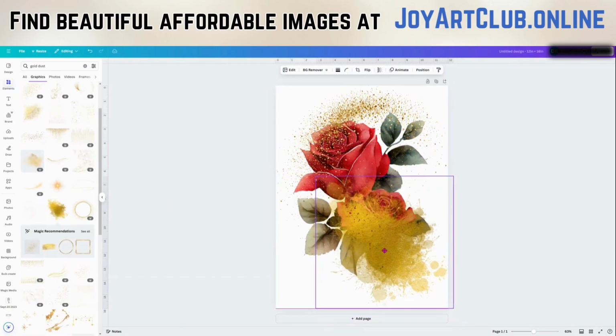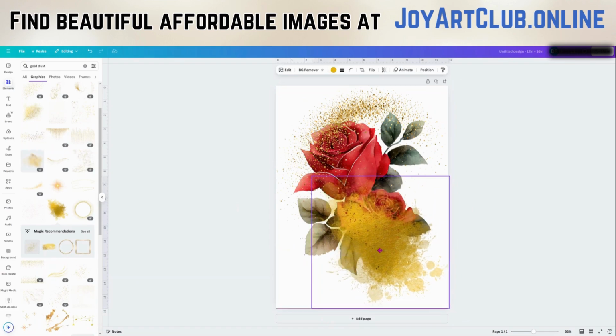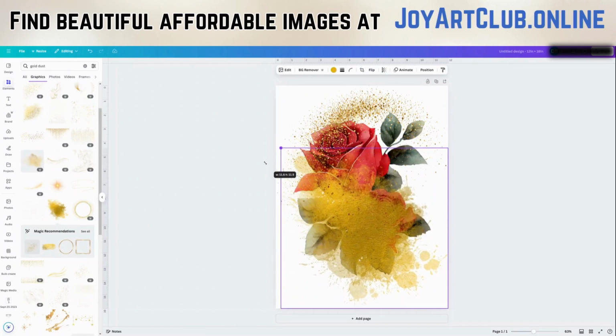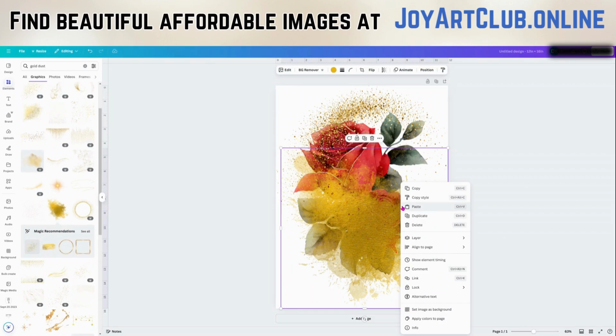I like this one. So when you click on any element, whatever page you are on, it will just automatically pop over. Okay, so I like this. I'm going to make it larger. And what I'm going to do, I just want it kind of an abstract look. So I want to put this to the back of the roses. So there are two ways to do it. While the item or the element is clicked on or chosen, you can right click and choose layer, and you can choose send to back or send backward, wherever you want it to go.